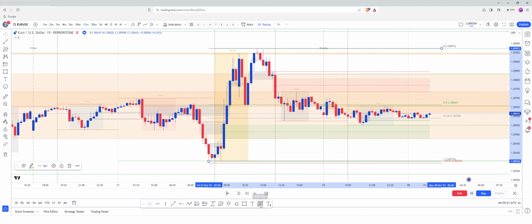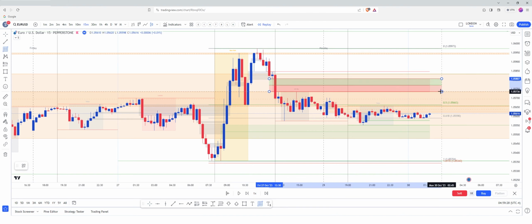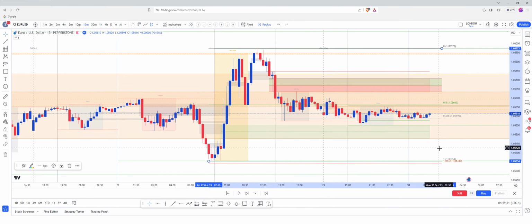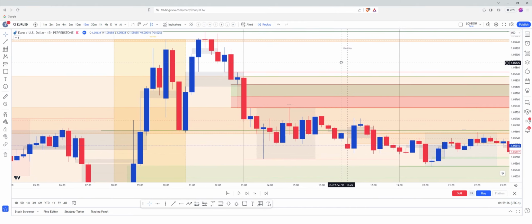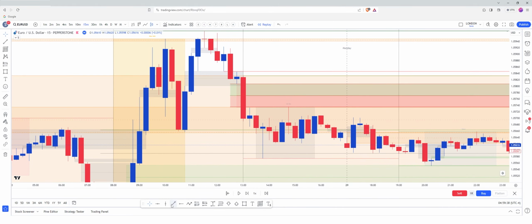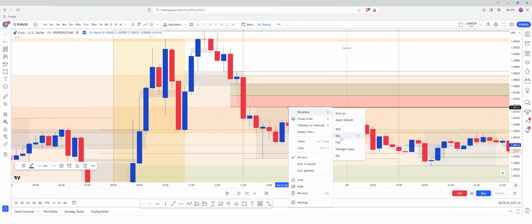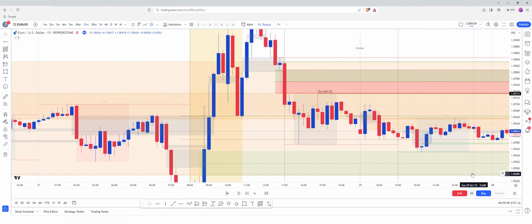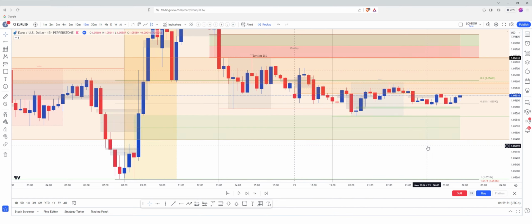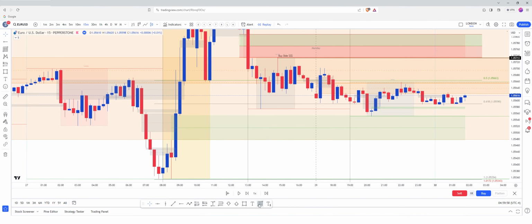So let's just highlight now our fair value gaps. There's our first fair value gap. And we can see going into that fair value gap that we have relative equal highs as well. So we've got some buy side liquidity going into an inefficiency here. This is the high of the New York PM session going into that fair value gap, so that's quite interesting. And then into the low, we've also got Asia low at the moment going into the top of this 15-minute fair value gap.